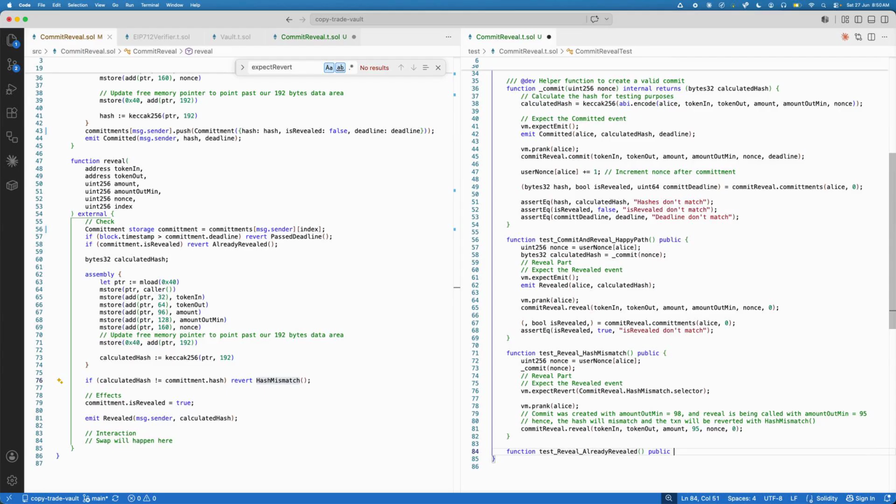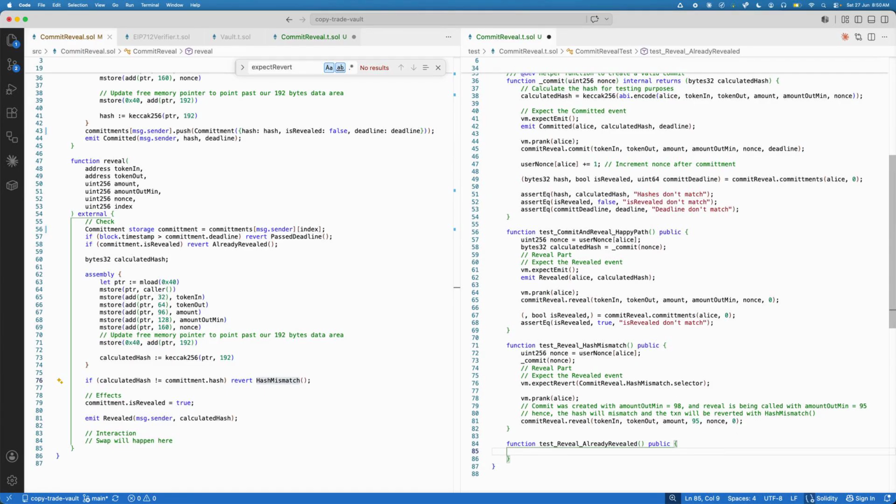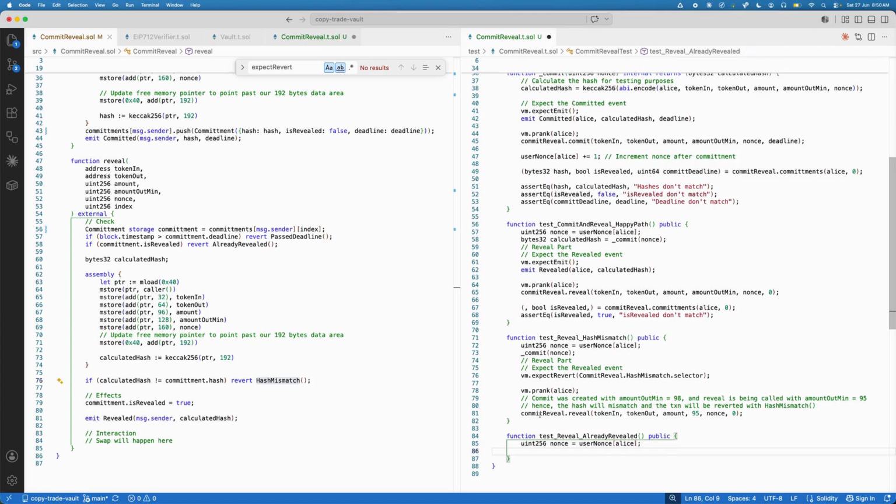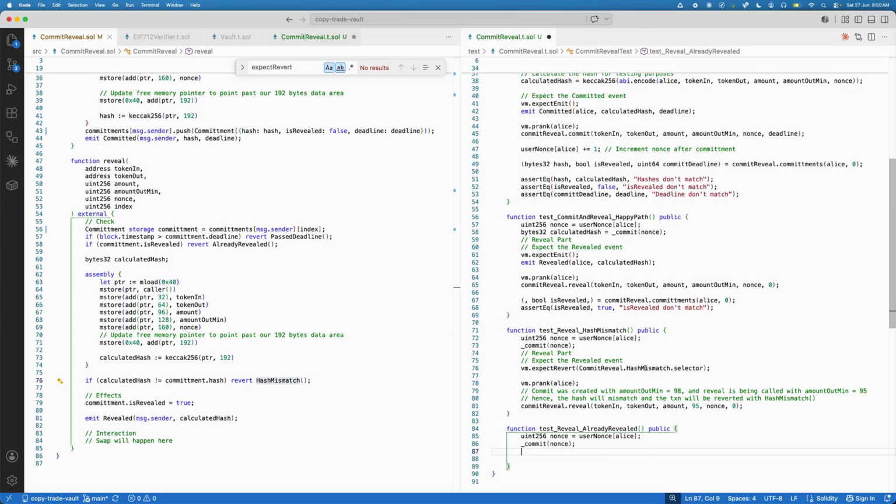Now write the code. So here we have public, first get hold of the nuns, then call commit. After calling commit, call the reveal part.